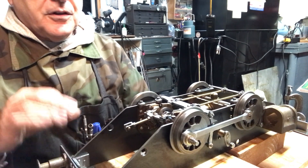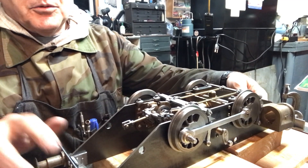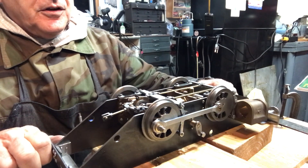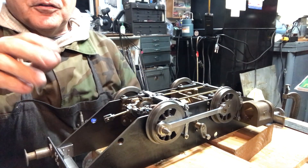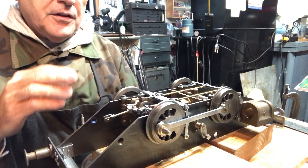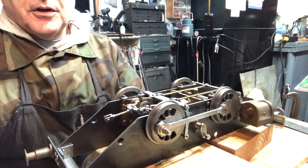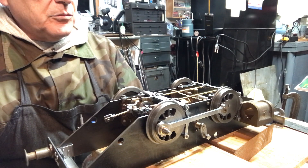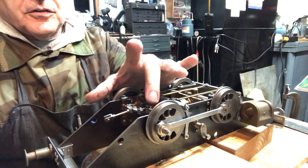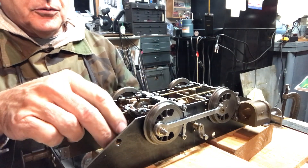There's a lot of parts and pieces that go into a locomotive like this, and this is just the brake system — you can see how complex the thing is starting to look. I want to get the brake system done, and then the very next thing will be trying to get it ready to run on air: building the pistons, the steam chests, the valve, and connecting the valve assembly to the eccentrics we built earlier. It's going to be a fun journey.